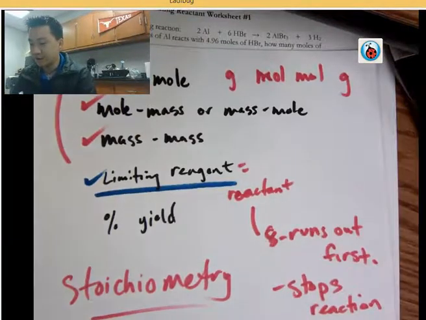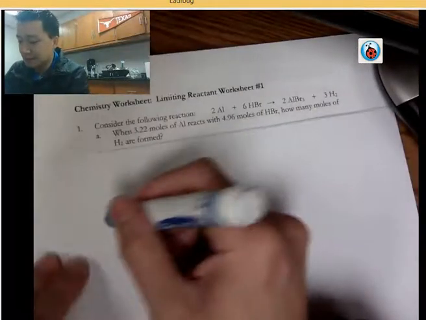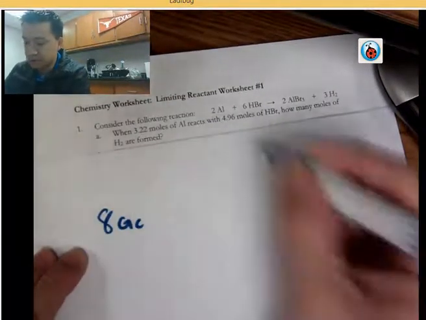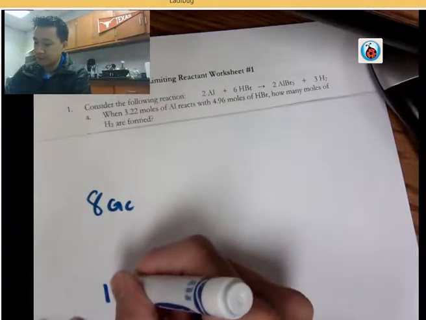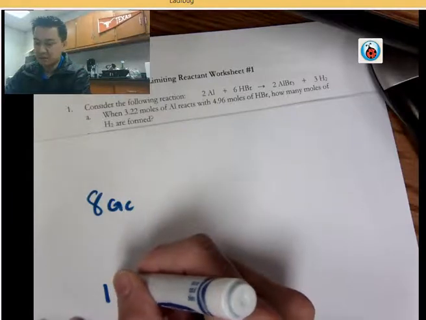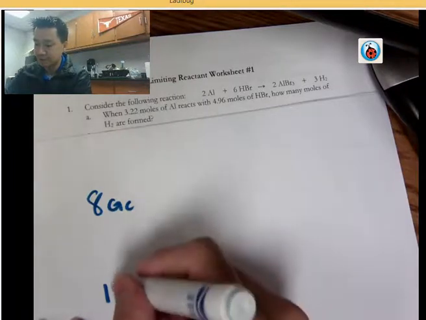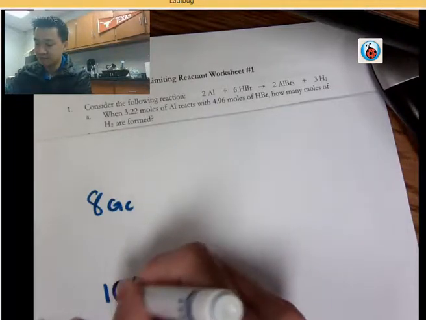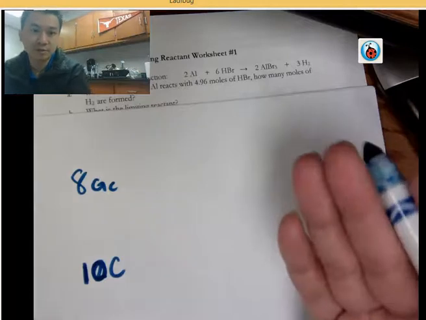So how do you find it? If you refer back to the s'mores lab we did earlier, a couple classes ago, if we had, let's say, 8 graham crackers, and we have, let's see, pick a number, 12 chocolate. Okay, no, 12 is not a good number. Let's say we have 10 chocolate. Some classes I said use 3 chocolates. Some classes I said use 4. In this case, we'll use 4 chocolates per s'mores.